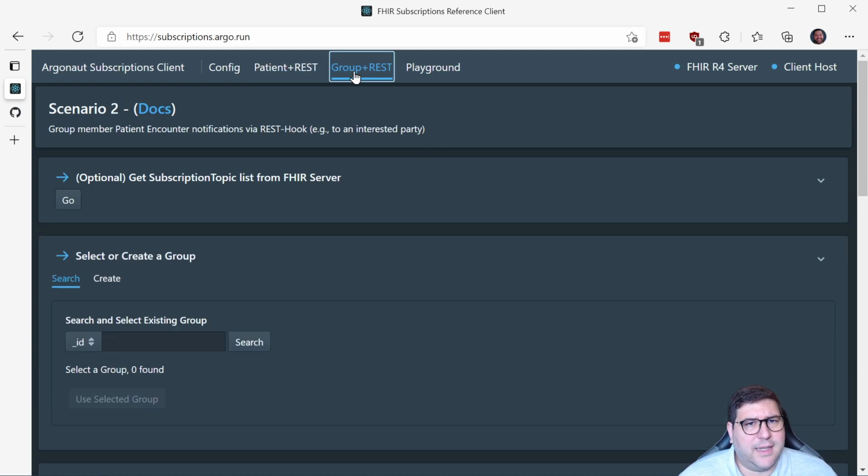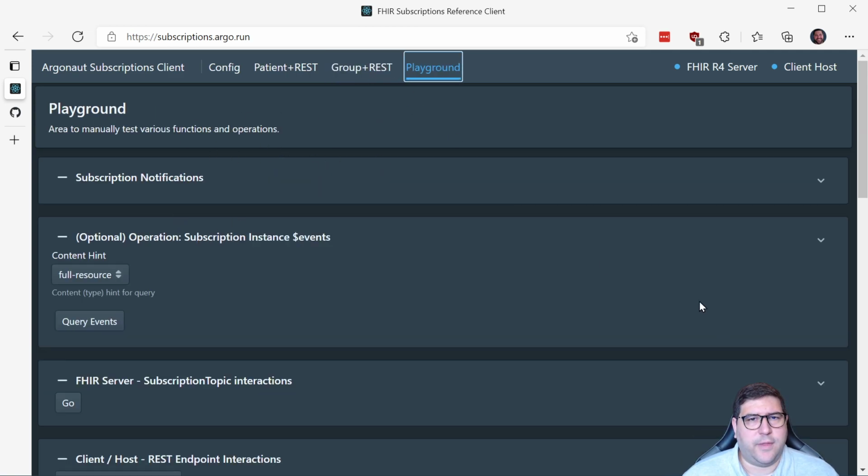Because of that, I'll skip over the second scenario, which is just doing the same thing, but with groups of patients. So in FHIR, there's the group resource, which is what you can do to define a cohort of patients for a study. You can define an insurance group to say that this is a particular payer, and these are all of their members that I have as patients, different things like that. And so you can run through and do the same thing, but instead of having a single patient, you can have 5 patients in the group or 10 patients in the group and things like that.